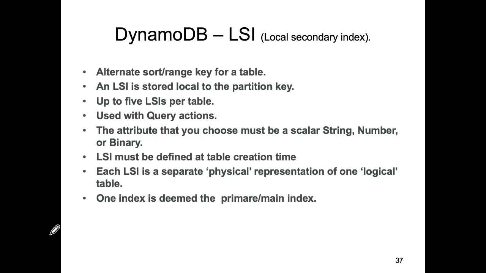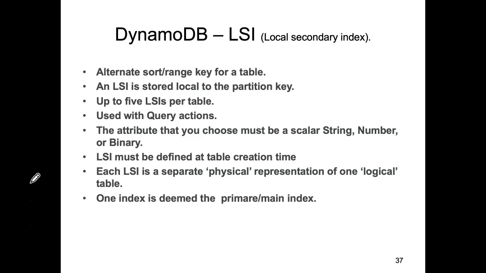A secondary index is essentially a complete copy of the table, but what's different in the secondary index is that while it has the same partition key, the sort key attribute can be a different one from the main index. So these local secondary indices, even though the name might suggest that it's just another index that's added to your table, a local secondary index is actually a complete copy of the table's data. So that means on any particular partition, there may be more than one copy of the table being stored on each of the partitions.